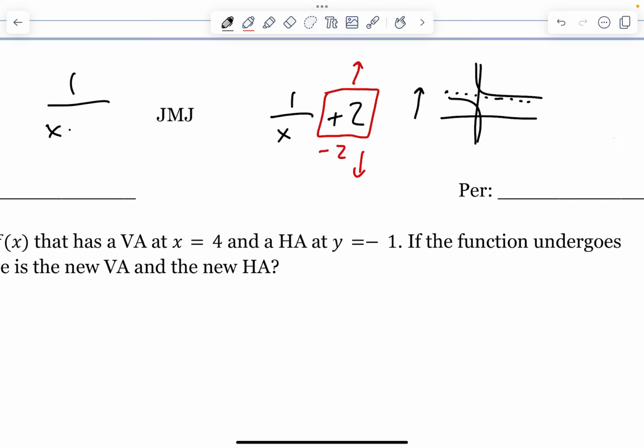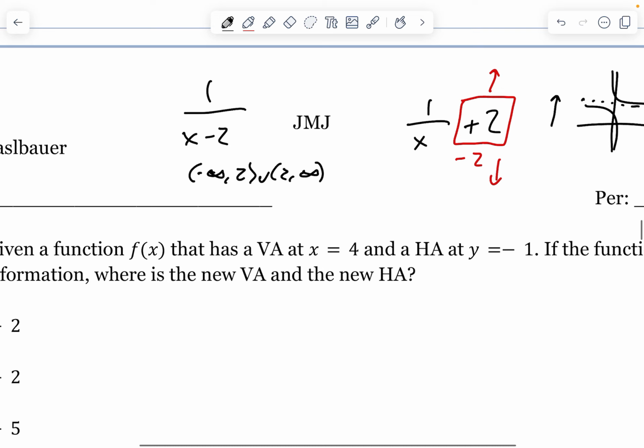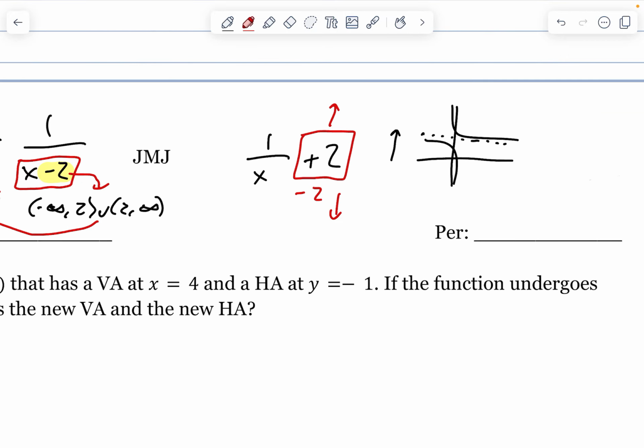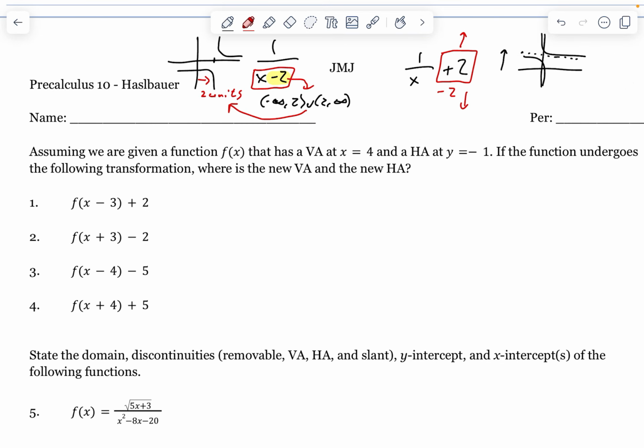If I had my rational function and there was a -2 over here, that meant that your domain skipped the value 2, and we drew this on the whiteboards. That meant that here's my 2, my graph slid over. So even though it said -2, I really went to the right by 2 units. So when it was underneath the radical change, it changed my domain, which moved it to the right, right? The negative moved it to the right because my domain skips the number 2, and that goes to the right. When the number was on the outside, that slid my graph up or down. So this is just a very fancy way of saying the same thing.